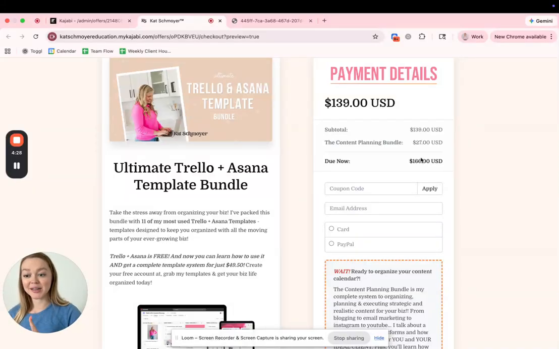In addition to that, a little bonus tip is also to do upsells. So once someone fills this out and checks out, Kajabi has a feature where you can do upsells and downsells. That way, before they go to the confirmation page, a pop-up will come up where they can also add more things to the cart that again affirms what they've already gotten and gives them the opportunity to get additional things from you at a discounted rate. So again, a $139 offer or a $97 offer can go up to a $400 plus they end up purchasing because of your bumps and upsells.